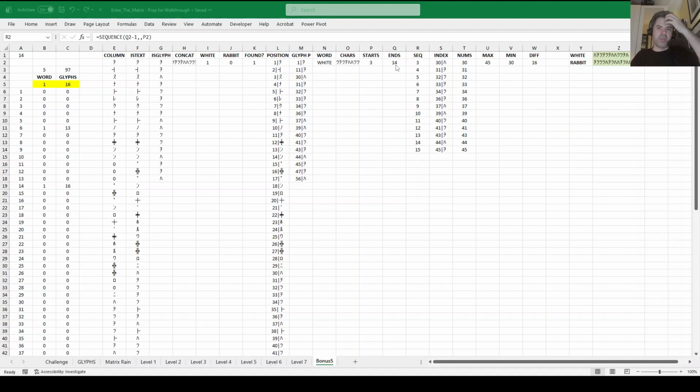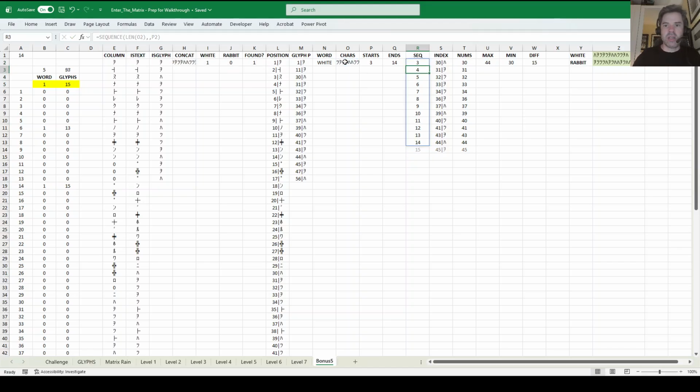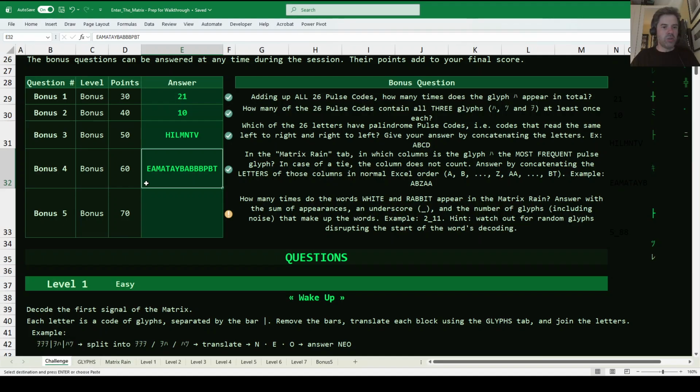And I've realized I got myself in a slight pickle, and I've realized the mistake. I shouldn't be using that difference there. I need to be using the length of the characters as my point there, and then we end up with 5 and 88. If I combine that into a single string joined by an underscore, we get 5 underscore 88. And there we go, we've got all of our answers.